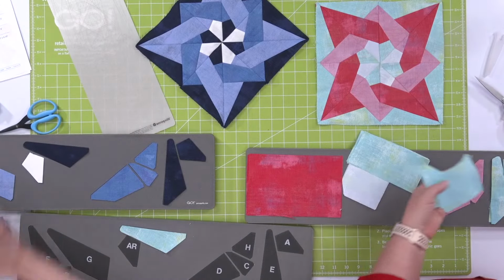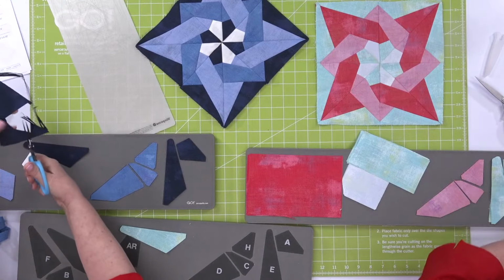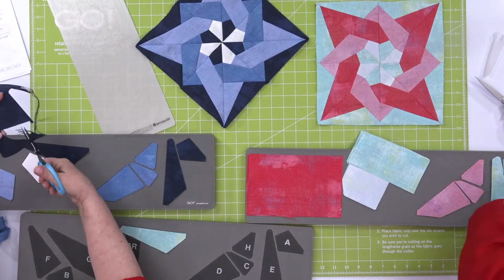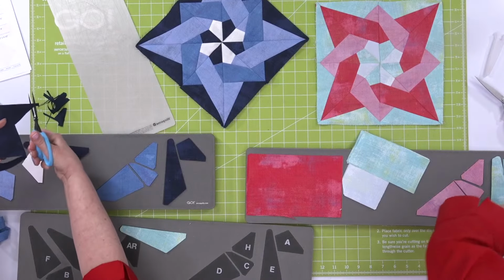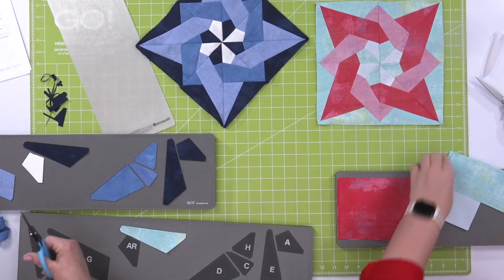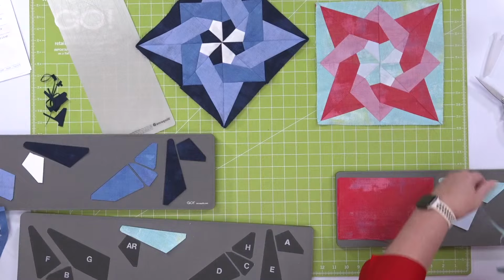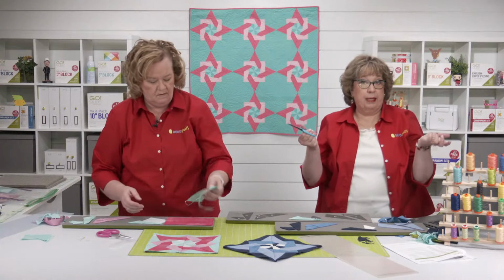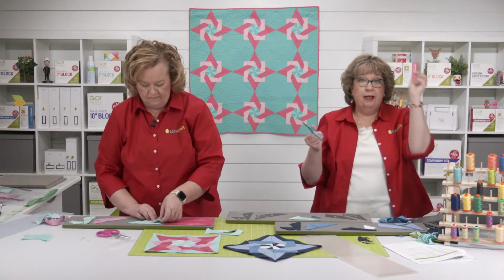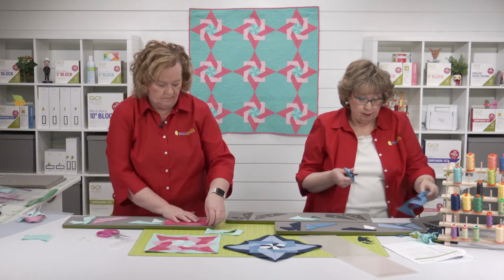With some of these little stringy pieces, I think I've told you this before, I cut those off and I stuff them into those clear plastic ornaments. And then they're on my little Christmas tree. I have a little pencil Christmas tree down in my sewing room that I've decided just to leave up all year and just add my scrap-filled ornaments to.